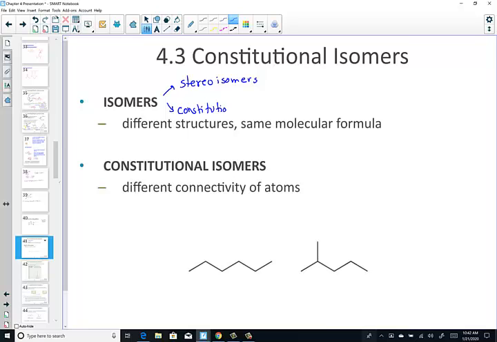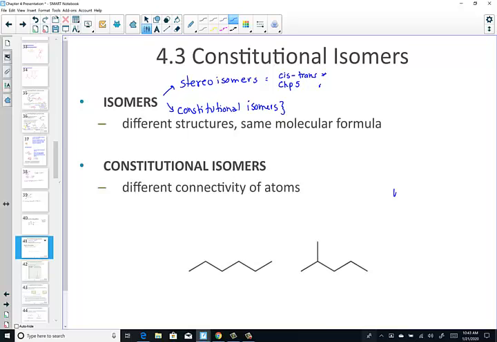Now, when I say that constitutional isomers have the same molecular formula, but we just connect the atoms in a different way, we're breaking bonds and attaching them in a different order. Stereoisomers, which we'll study a little bit at the end of this chapter with cis-trans configuration, are also the entire topic of chapter 5, where we talk about stereochemistry in a chiral center and how it spins light around a carbon that has 4 unique attachments to it. So a little bit on stereochemistry at the end, but a whole lot of it coming next chapter.